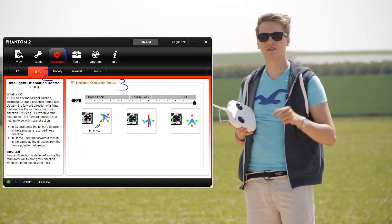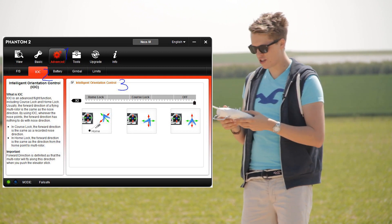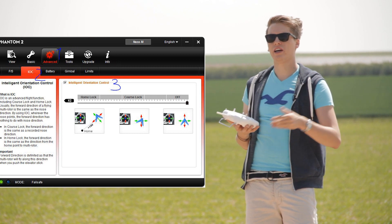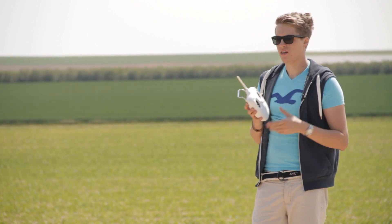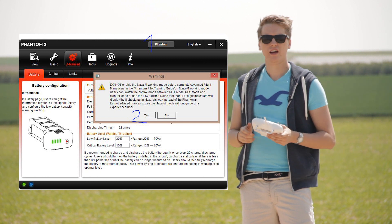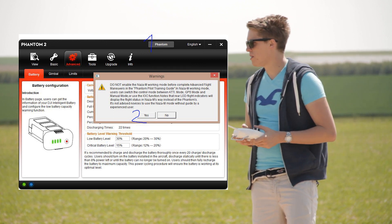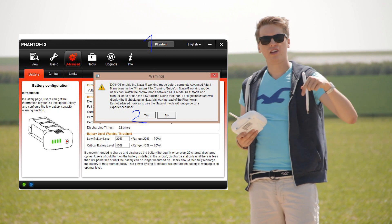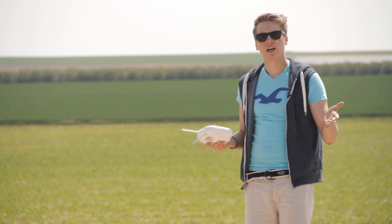Within the software, click on 'Advanced,' then click the IOC tab where you can enable or disable IOC. Make sure your radio control is turned on as well, because if it's not, it won't work. I had some problems — when I clicked Advanced there was simply no IOC tab. So they made it a little tricky. On the upper right-hand side there is a button labeled 'Phantom.' Click it and a warning pops up asking if you really want to go into NAZA mode. I said yes, and then you click Advanced again and you will find the IOC tab and can activate the IOC intelligent orientation control function.